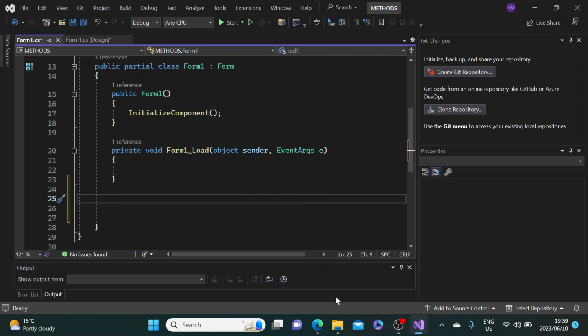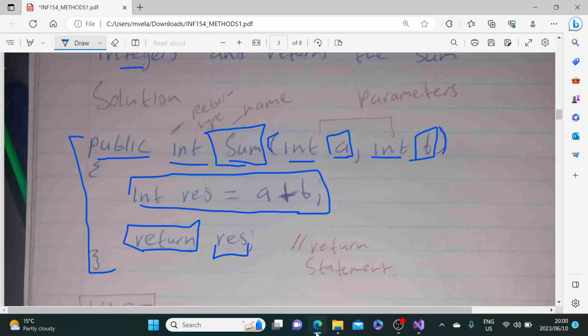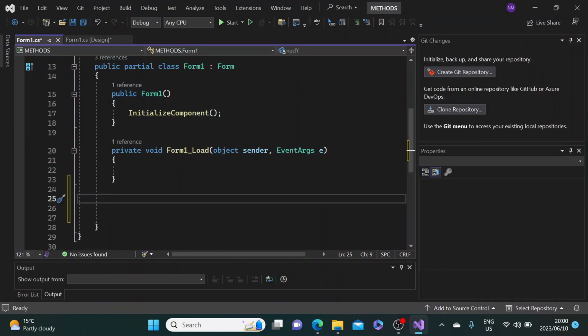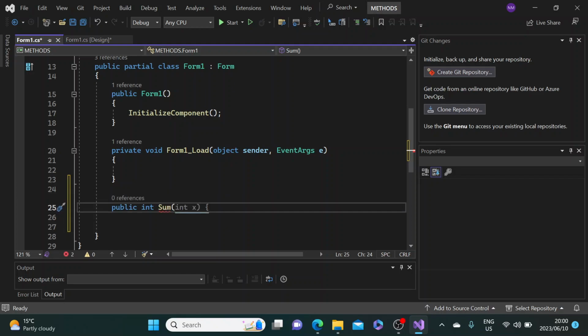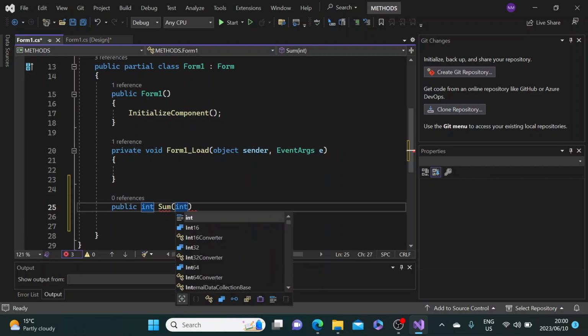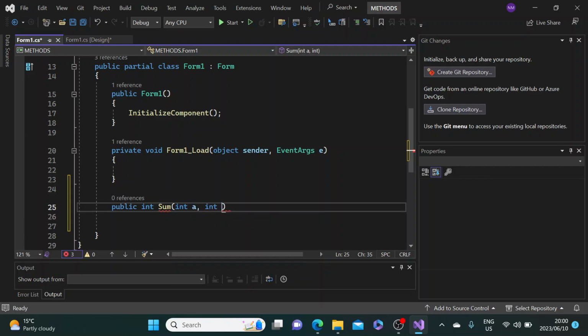We said our sum method must do what? It must return. So we have to say public, then the return type, we said it returns the sum of two integers. So it's gonna be int, then the name of the method, I'm going to say sum. You can put small letters, capital letters, it doesn't matter, but I guess they normally need capital letters for methods. Then it receives two numbers, int a and int b.